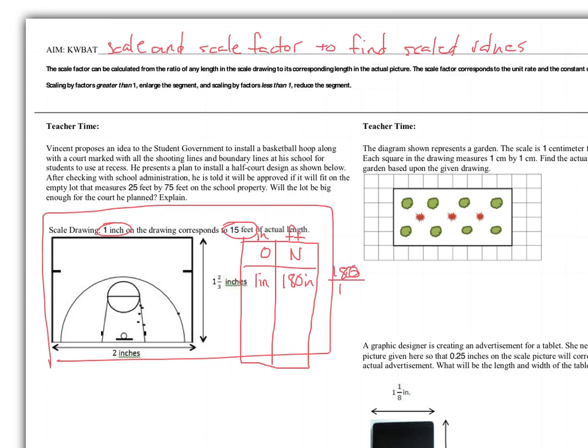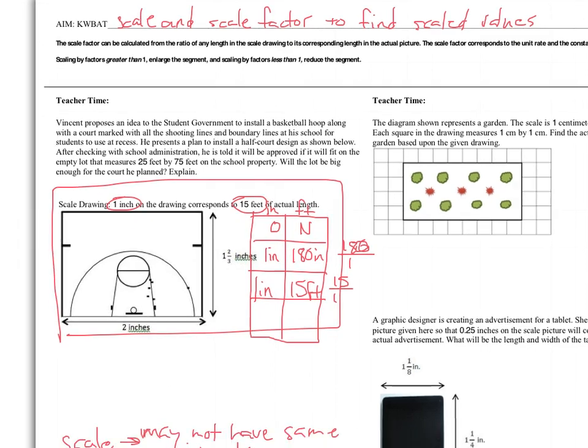And so that would give us a scale factor that tells us that it's 180 times larger than the drawing. 180 over 1. So we're actually going to do this both ways. I'll use the scale factor of 1 over 180, and that's inches to inches. And the other way that I'll do it is with a scale of 1 inch is 15 feet. So we know that that doesn't mean that it is 15 times larger. It's much larger than 15 times larger, but I can still use it the same way.